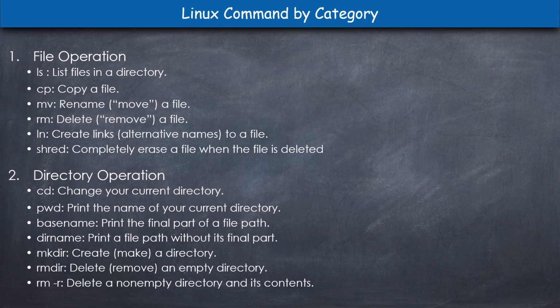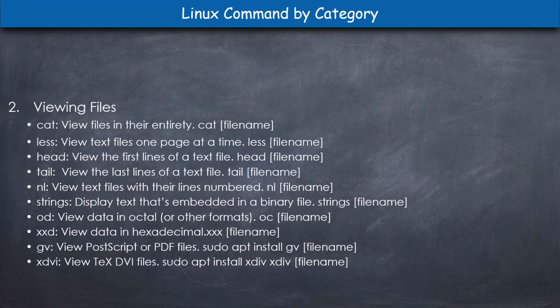Okay, so these are the categories for working with files and directories. So let's come to the next: viewing files, like working with different kinds of files. These are the commands using which you can see the content of a file in different ways. Okay, so cat is to see the content of the file. So cat and give the file name, it will display the content of it on the terminal.